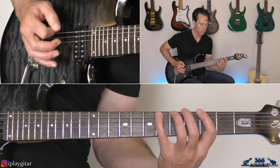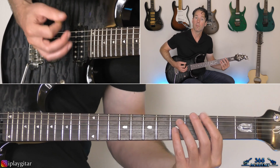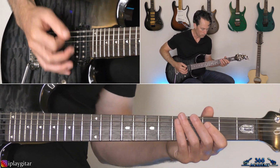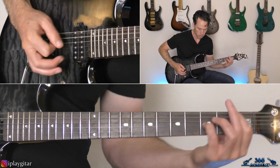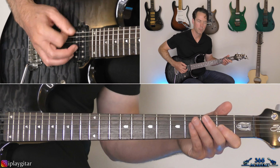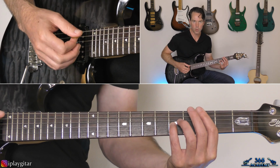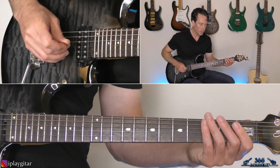We have this. So it's the same rhythm, but now we're just doing it across those 2 chords. And then repeat. Except on the second repeat, when you get to this chord, you're just going to let them ring. So all together for the bridge.